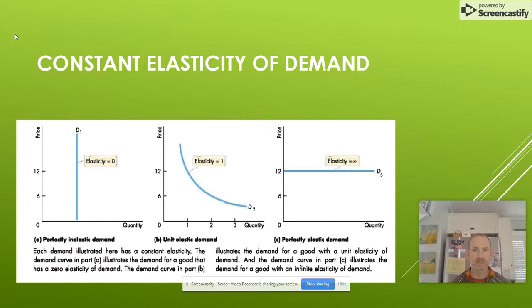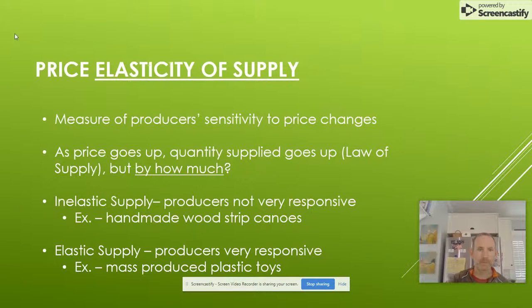The one on the right shows an elasticity of infinity, which is perfectly elastic demand, which is even more hard to interpret. It's really kind of just an extreme case, I guess, so let's not even really worry about that. Just remember the lesson about the slope. Steeper slope equals more inelastic demand. So I think I'm going to stop it there, and I'll make another video about price elasticity of supply.